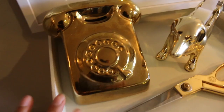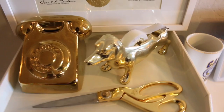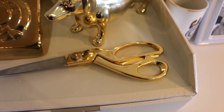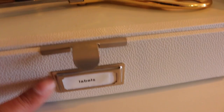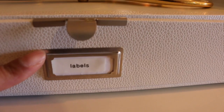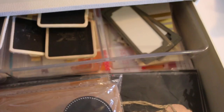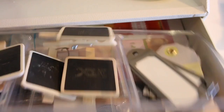I also like to keep this wall here all clear. This telephone bank is from Ross — there's a slot there to put coins but I like it for decor. This tape dispenser and the gold scissors are also from Target. The file box is for my work. These label holders are from Martha Stewart and I just use my label maker to put labels there. I have a tray that's divided into three to hold some more labels.